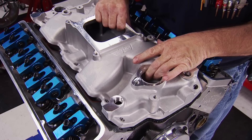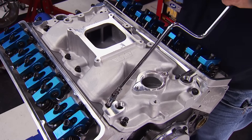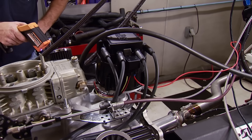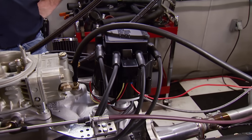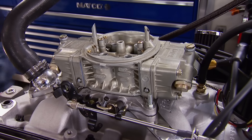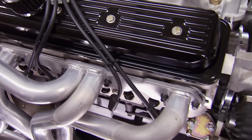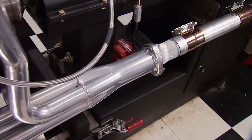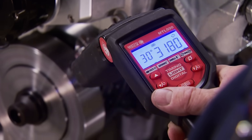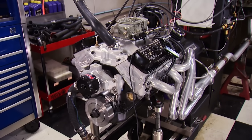A Y-end accelerator single-plane intake manifold tops off the heads, with an operating range from 1,500 to 6,800 RPM. For spark, we're using a Pertronix Flamethrower HEI with a magnetic pickup and mechanical advance, producing 42% more coil energy over stock HEIs. Fuel is supplied by a Holley 650 CFM HP carburetor. Pertronix 8-millimeter Flamethrower wires connect the HEI to E3 spark plugs, and inch-and-three-quarter Doug's long tube headers are our choice for this dyno session. We're starting with 30 degrees of total timing using 93 octane, and this engine has a 10.25:1 compression ratio.